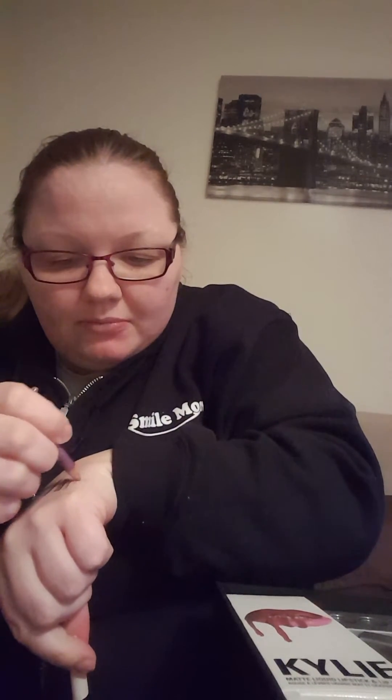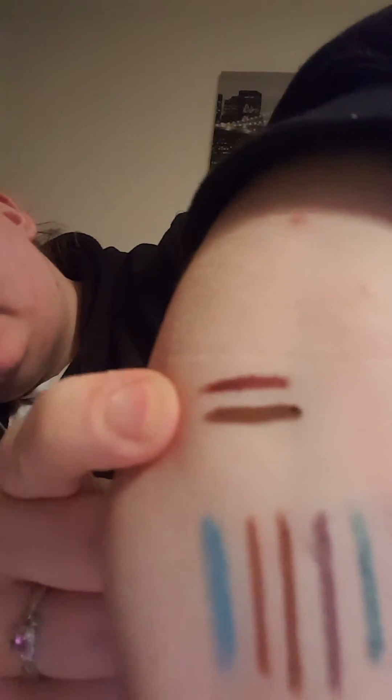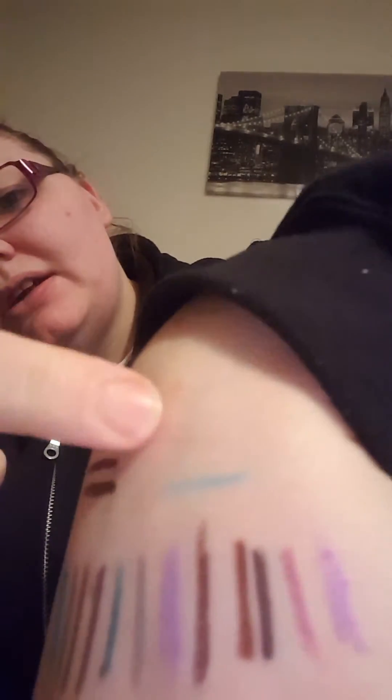Another Chit Chat eyeliner in black. I've got this really little one which is a Makeup Gallery in purple - it just broke on me. Then I've got one I can't really show you because it's like a browny-purpley Model's Preference - this is a sugar raisin lip liner on one end and a chocolate eyeliner on the other. We've got another Colour Workshop eyeliner in black, and a Colour Trend Pencil Play eyeliner from Avon in a very very light teal blue.